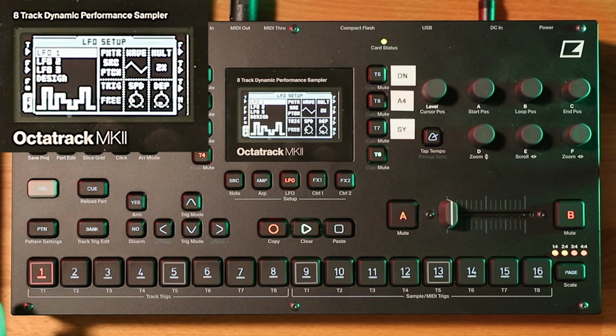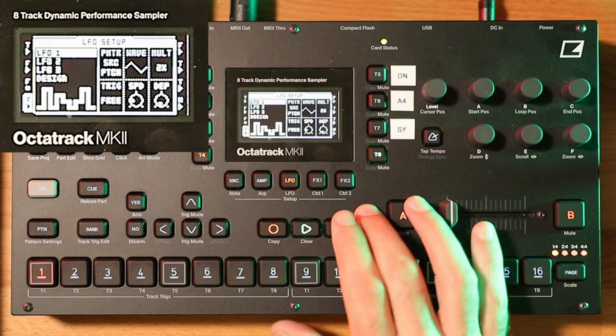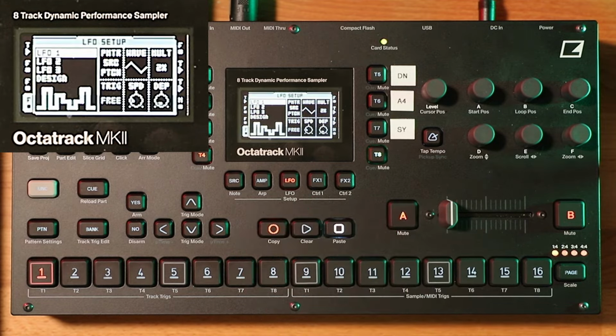So if you have other clips that are playing or other instruments that are playing in key with this track, they're not going to sound good because all of a sudden they're out of key. So you can hear it go a little bit in and out of tune. All right, that's LFO 1.